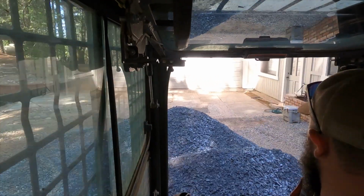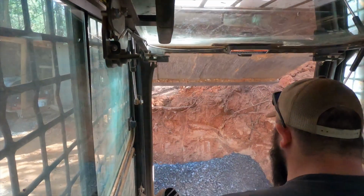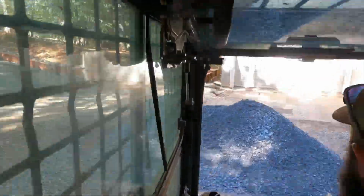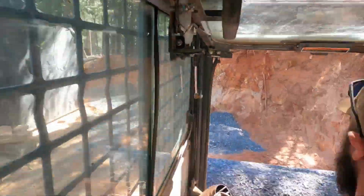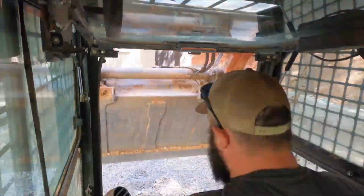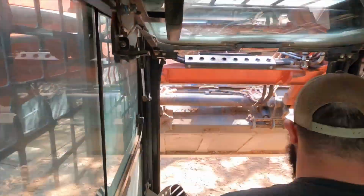Big 13,000 pound of rock goes away pretty quick. I'll be completely honest, this backup sucks. It's a lot of weight. You see, right there, I just spun a tire.